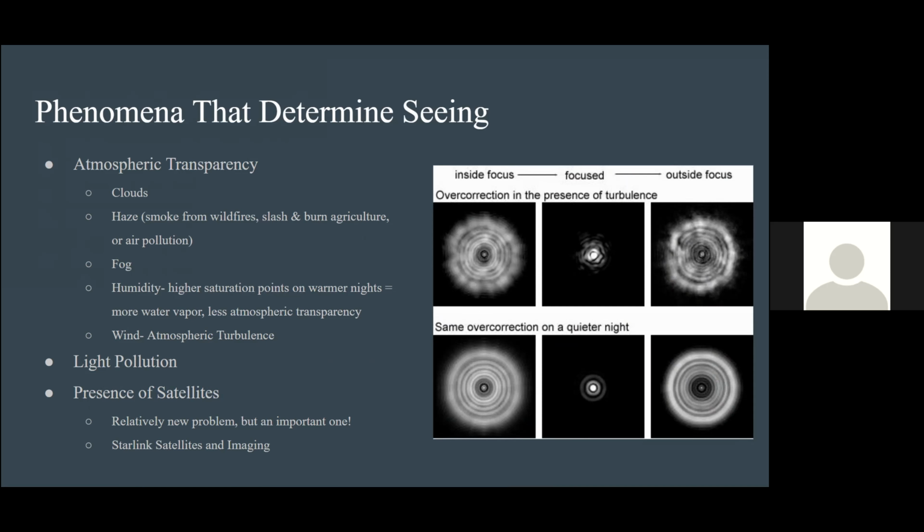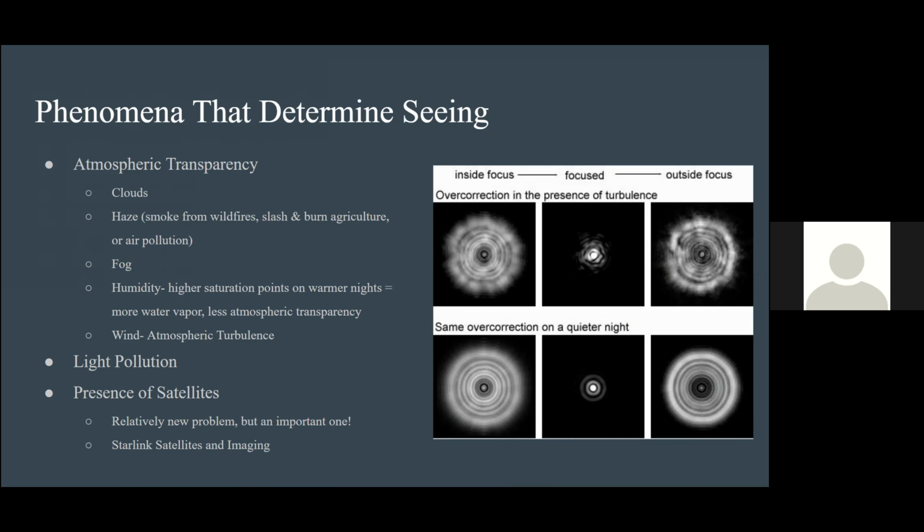Then there's also wind. There's also convection in the atmosphere caused by unequal heating of the separate layers of the atmosphere, and of the same layers, depending on how turbulent the day is. That's known as atmospheric turbulence. And then there's also wind in general. Wind obviously affects imaging. I tried to image the Great Conjunction once, did not work. Then there's also light pollution, which we will cover in depth later.